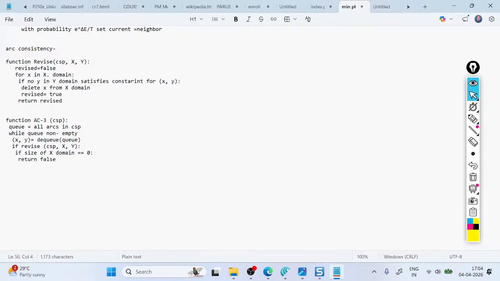Now we are going to start a for loop again, just here, and we're going to write for each Z, Z should be capital because we are talking about the variable, in x's neighbors, minus y, because we are making it arc consistent for more than 3, so I have to include this Z here too, right?